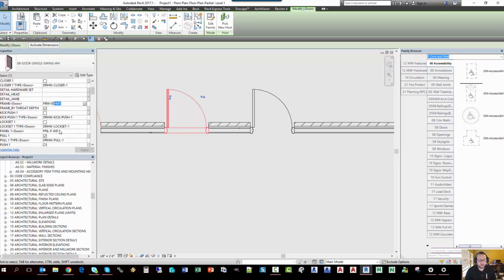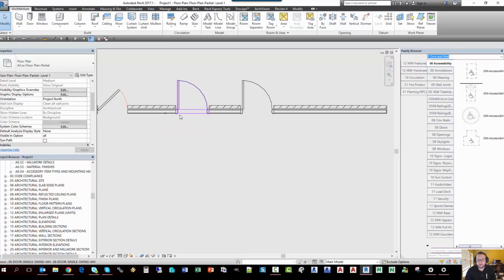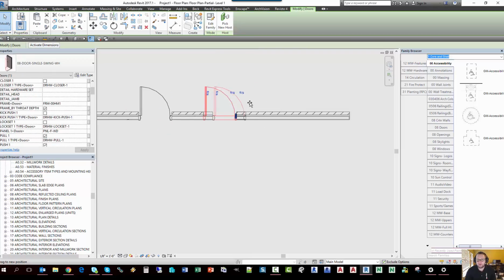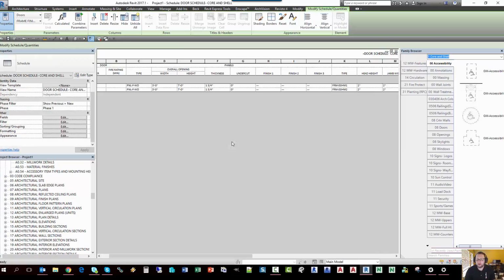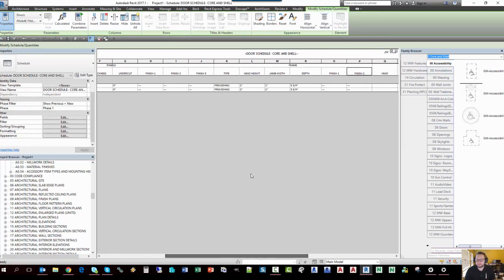Similarly, for the panels, you're selecting the panel style based on industry standards. Is it a flush panel, or a full glass panel, or a raised panel? And then what is the materiality of that panel? In a sense, it works the same way as when we used to edit them in the door schedules, such that if you wanted to switch from, for instance, hollow metal 1 to hollow metal 2, you can simply change this field, which is also editing your door schedule.